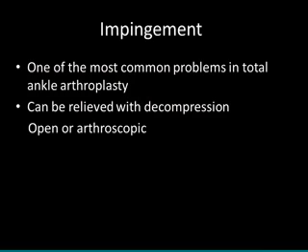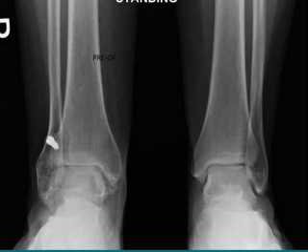Now, impingement. I don't know about you, but this has been a real bugger for me. It's one of the most common problems in total ankle arthroplasty. I think people don't report it nearly as much as it occurs, but when your patient comes in and everything looks good, but they complain of pain on the medial or lateral side, then that's impingement. And we've learned not to oversize the talus, but nonetheless, particularly in a mobile-bearing prosthesis, if you get any varus or valgus tilt of that tibial component, that talar component can slide into the malleolus, and that can be a problem. So much so that patients are willing to undergo surgery again to relieve that pain. Now, this can be relieved open or arthroscopically.